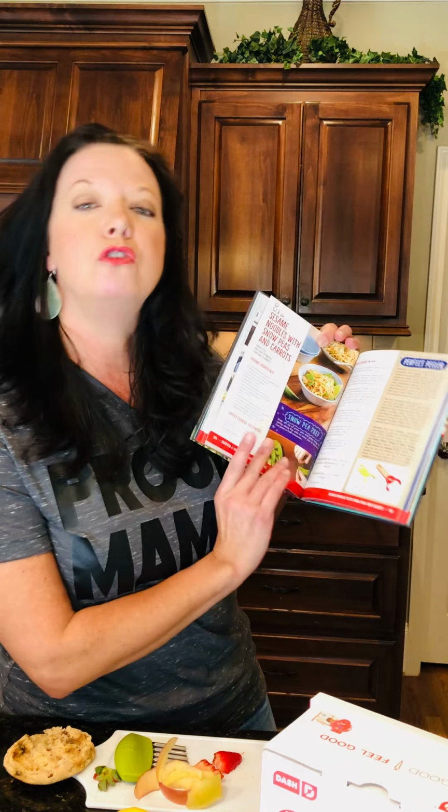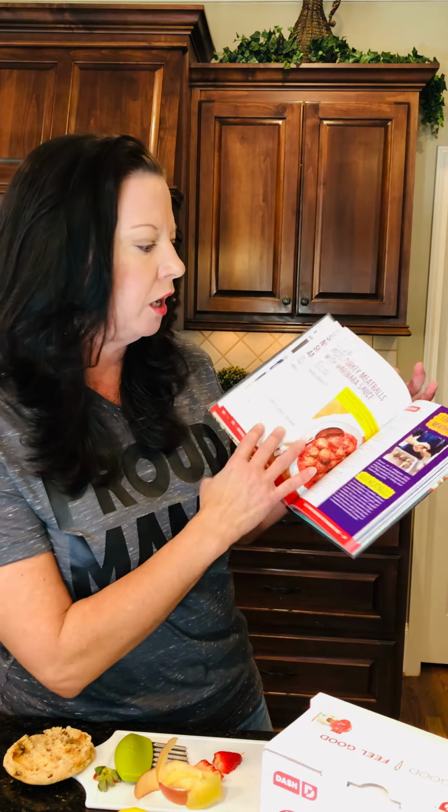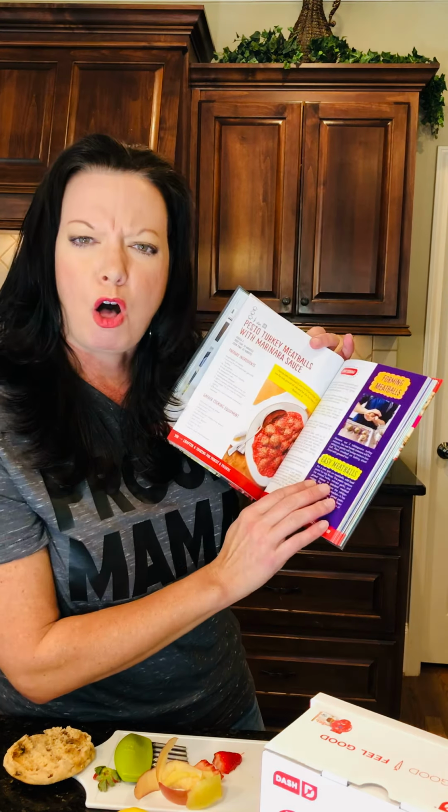My daughter now, who's 9 going on 10, she can read fluently. So information like this for her to really get more insight on cooking and how to help, and the different tools to use in the kitchen and how to use those different tools. The perfect peeler, forming meatballs. Like, this book has tons of information to keep them busy for days. And my daughter just gobbles it up.